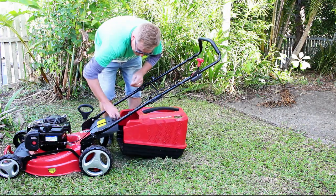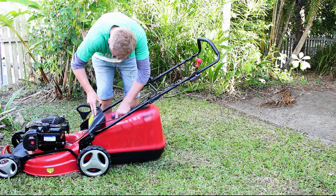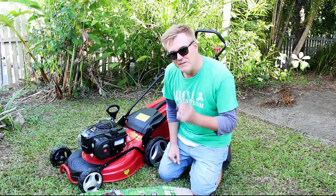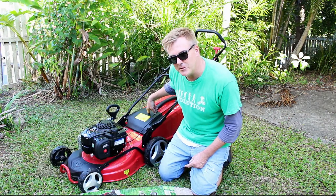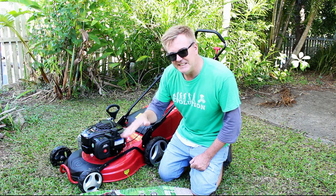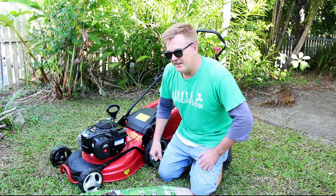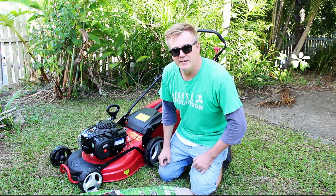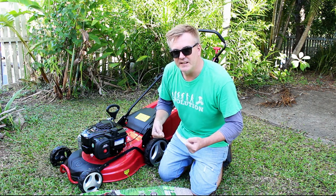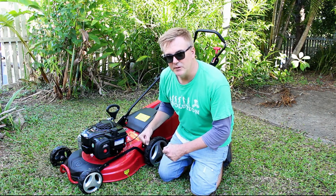Let's see what these hooks are like again. That grass catcher is terrible. Putting it together is a nightmare. Putting it off and on the lawnmower — the clips aren't great, but you can do it. It's fiddly. Putting it together was an absolute pain — those little clips. I just think if it ever falls apart, I've got that nightmare ahead of me again. But anyway, I can live with that. It feels really good when you mow.